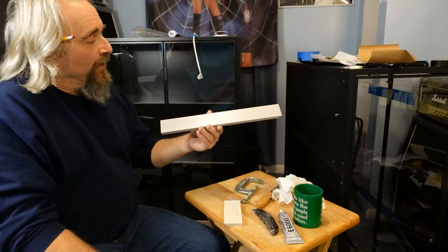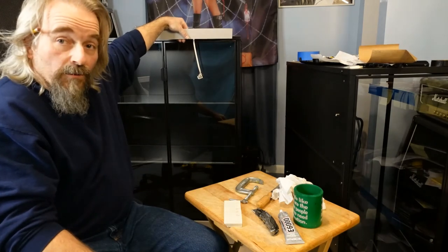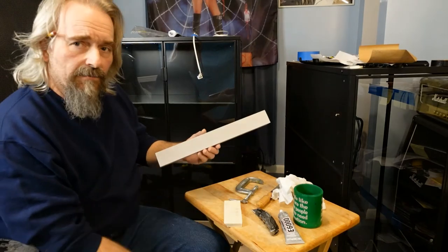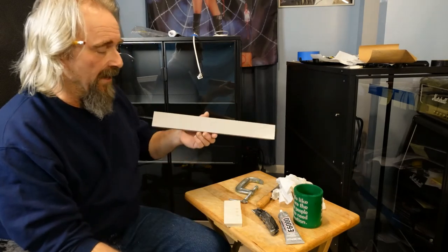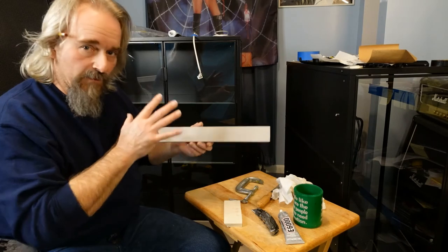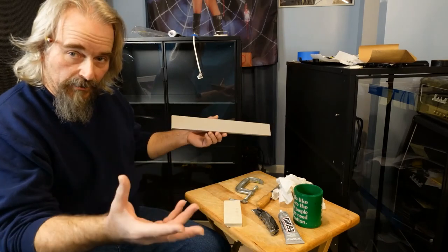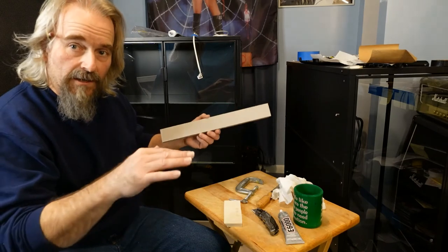Right now I'm working on the trim pieces that would otherwise go for the top and bottom cabinets. I've painted two coats on them. Now, I want to be able to move it, so I don't want to zap these things in with screws and paint over it to where the cabinet becomes one whole cabinet. If you ever had to move it, it'd be a pain. So I want to be able to pull it apart, move it in two halves, and put it back together again. So it has to be somewhat mobile.